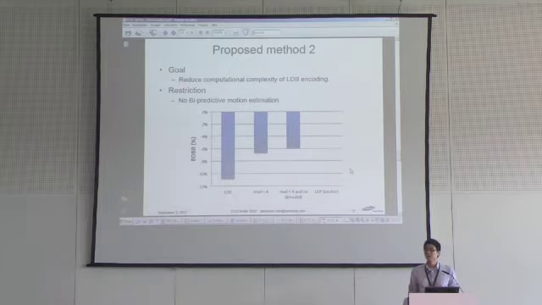The second method is restricted predicted motion estimation. Motion estimation is a very important tool in video coding, and predicted motion estimation is to find the best motion vector of at least L0 and L1, which minimizes the distortion. So if we restrict the motion estimation by predicted motion estimation, there is little coding performance degradation, but the computation complexity is greatly reduced.